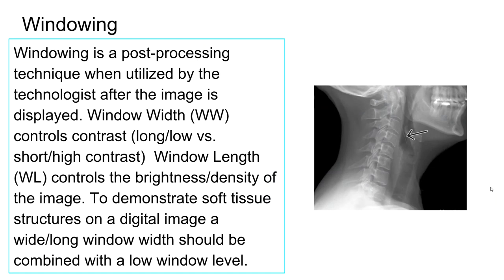Now, let's say you don't like what comes out. The system goes through a process that we'll talk about in more detail in another class, but you don't like the process and you want to change it yourself. This is known as windowing. We've talked a little bit about this before. You have the ability to essentially say, I don't like the contrast that you gave me, I'm going to try to fix it myself manually. But it ends up going through the same procedure; you're just initiating it. So when you want to change the contrast, you manipulate what's known as the window width. And that's going to, like an accordion, change the size of our grayscale. Longer, more grays; shorter, fewer grays.